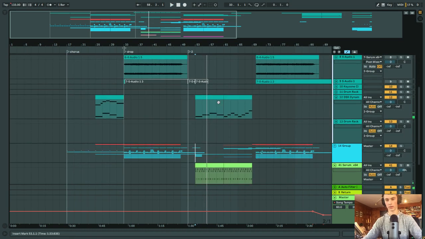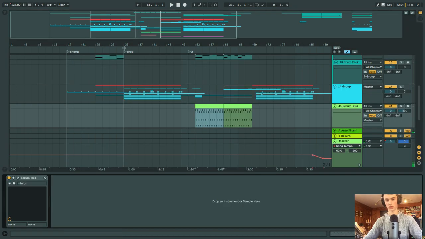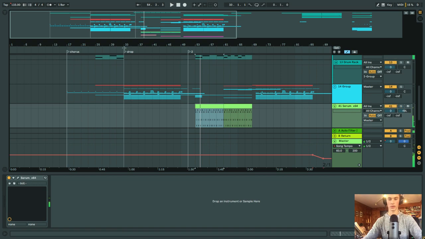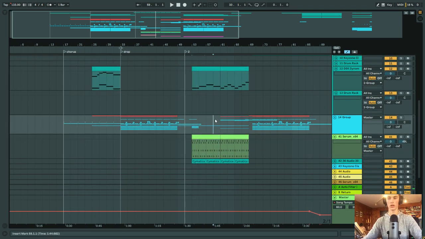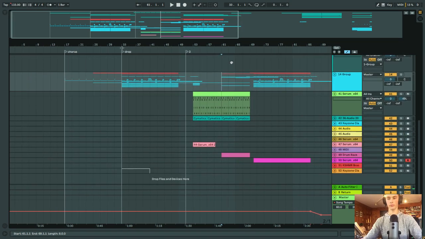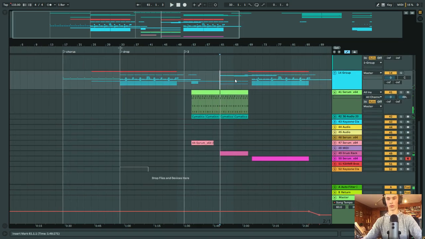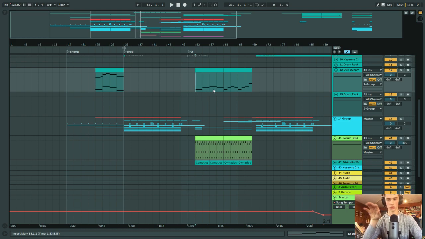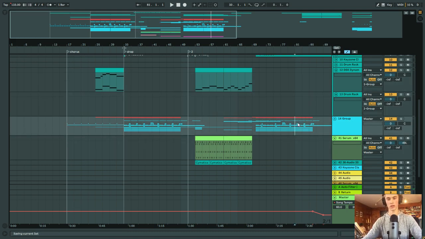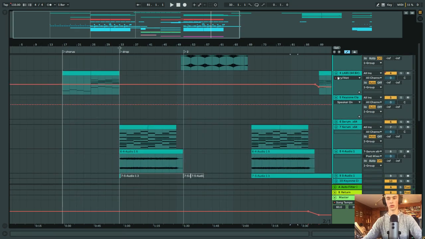So I have this ARP playing here, which is kind of adding a bit of tension. It has a nice feeling of kind of like forward movement to it. And then that brings us to the build-up. So I don't really have any like chorus or break in here. Everything's just going straight to the build-up, which is kind of how I like my melodic songs, actually.